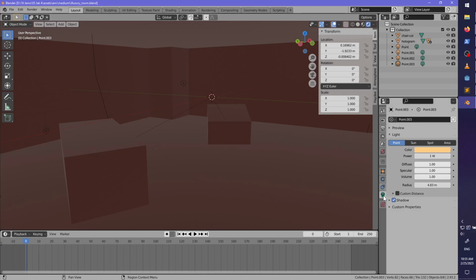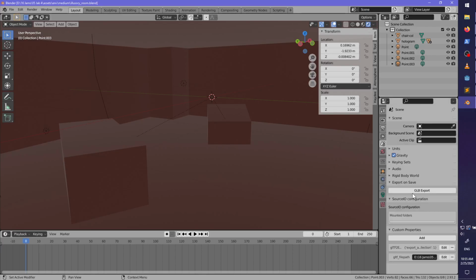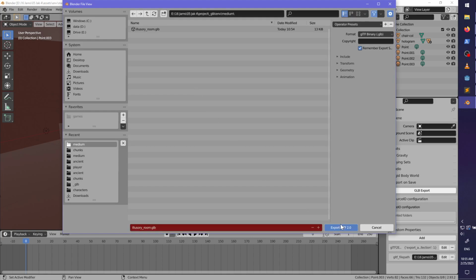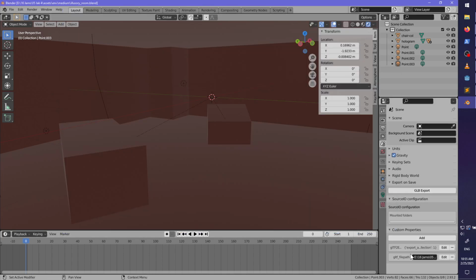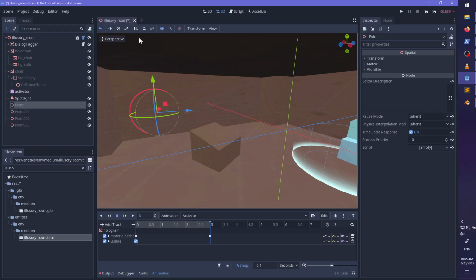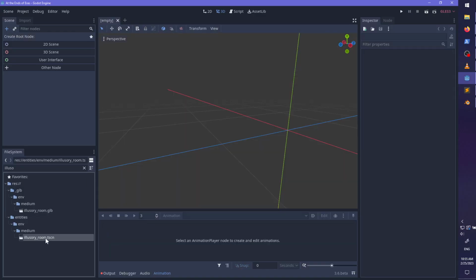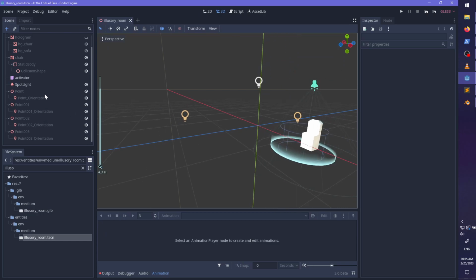Oh, interesting. I can't use my save thing. God damn it. I can't use this to export. Or it can't automatically export.